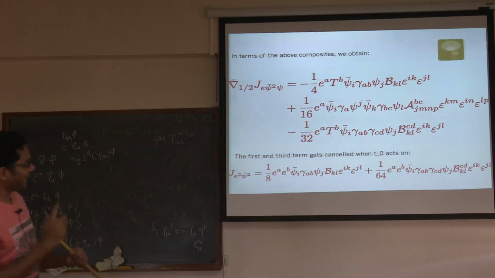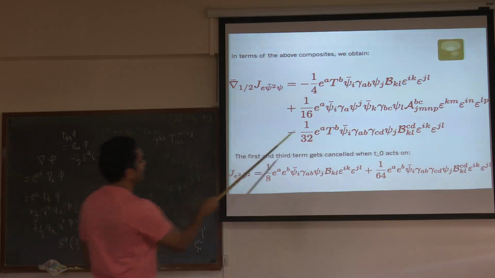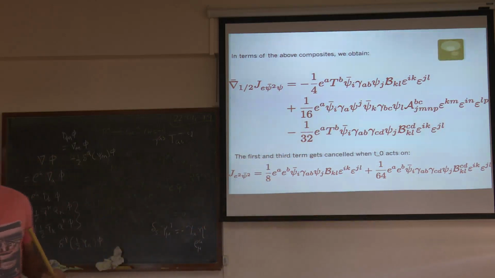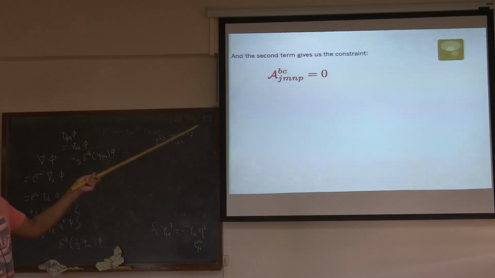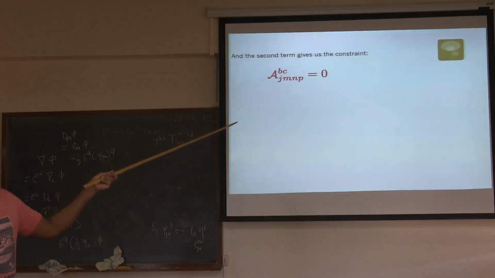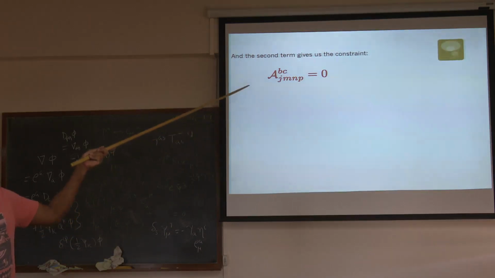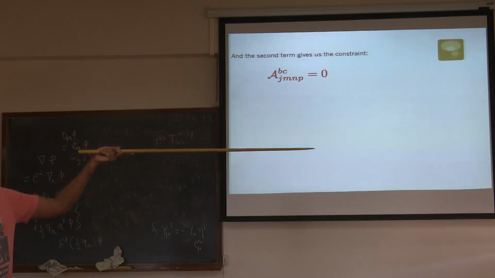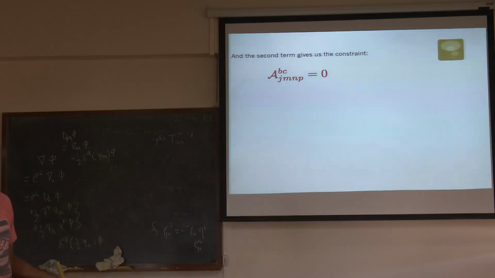Okay. But the second term will not cancel, because it does not have this form of EA times a torsion multiplied with an antisymmetric thing. So, the second term has to go to 0 on its own. Okay. So, that gives a constraint that this A, B, C, J, M, N, P, that was appearing in the right supersymmetry transformation of sigma ijk, which was in the irrep 5 of SU2 and was self-dual in the Lorentz indices, has to go to 0. So, whatever sigma ijk I propose, the right supersymmetry transformation should have the constraint that this object has to be 0.